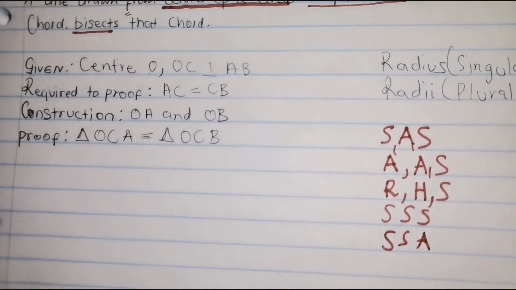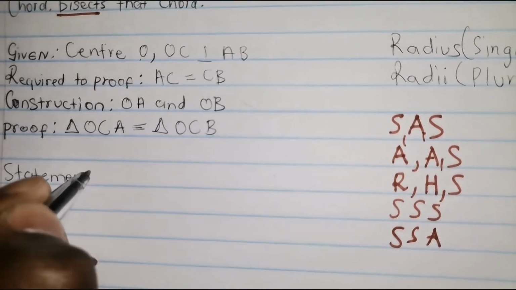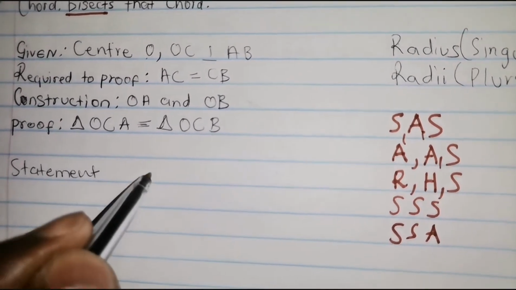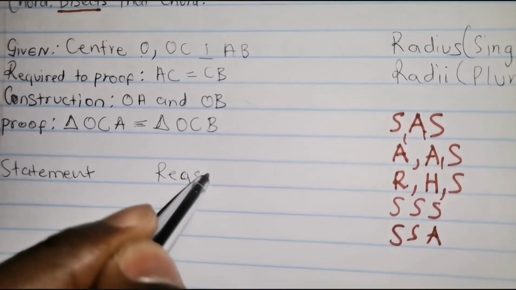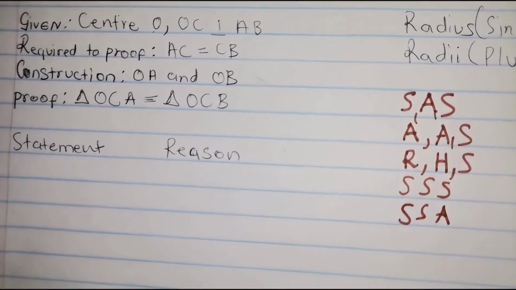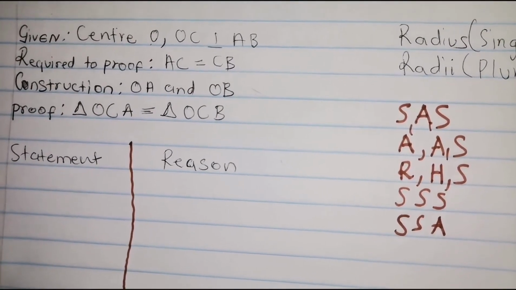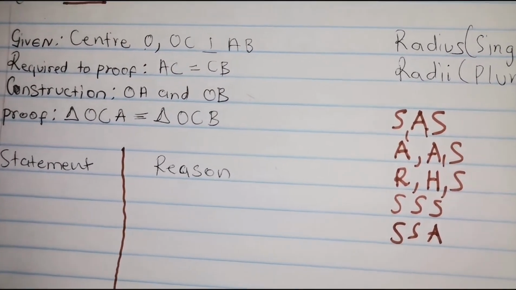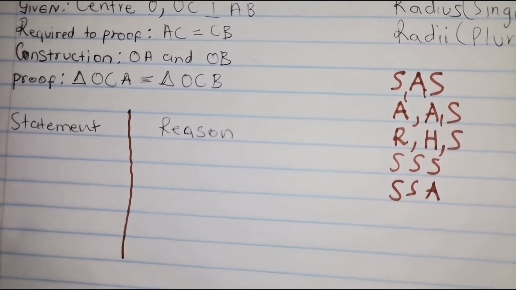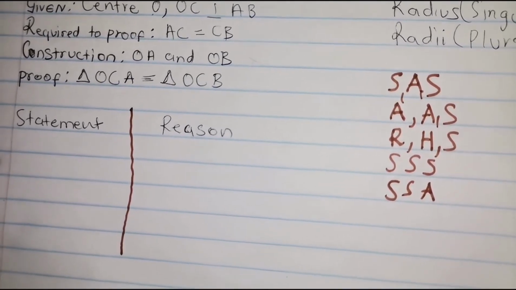Let's just prove this. So statement and reason, guys. Statement and reason, it is clear to all of you. Let's use the statement and reason structure to put our proofs accordingly. So you must construct a table with two sides, statement and reason. A good table. Don't just follow what I'm drawing here, but draw it in a proper way.